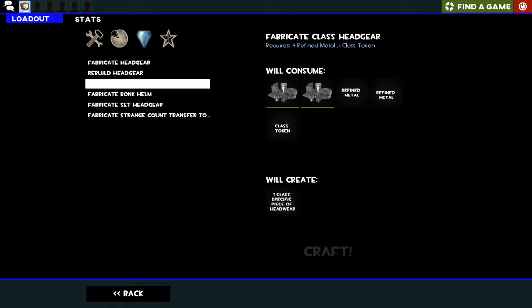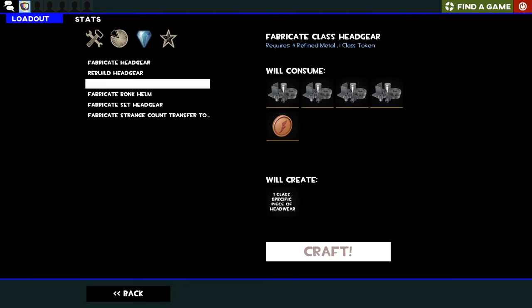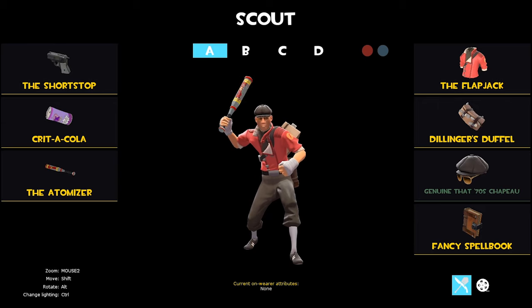Got a lot of refined metal, Jesus Christ. I did not realize I had that much. My God, I'm just a hoarder. I'm like Smaug. Dillinger's Duffel. Okay, that's actually a pretty solid cosmetic, so I will take that. This is what we're looking like. Let's see if I can cook.